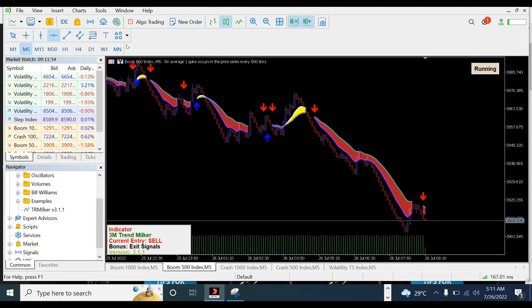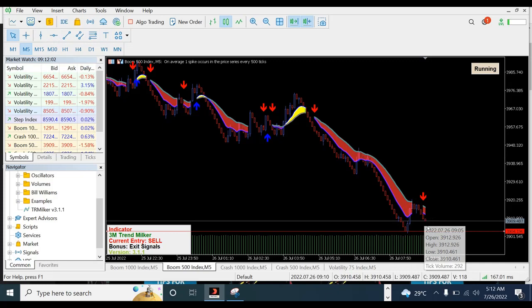So for instance, this is boom and this is a major support zone. We are most likely to have a spike happening around here, and you can see it spiked up, and when it gets there again, it is most likely for a spike to happen. And because we said it is most likely, that is why we said most likely. More than that, it is more than 50% assured that a spike will happen, even more than 80%, but the little percentage of the other part can also prove us wrong, that a spike may not happen around there, because there can be breakouts. That is also very important for us to know.